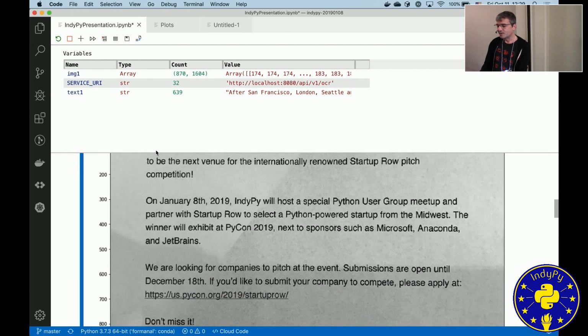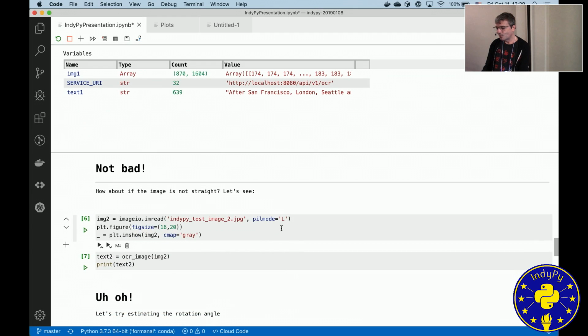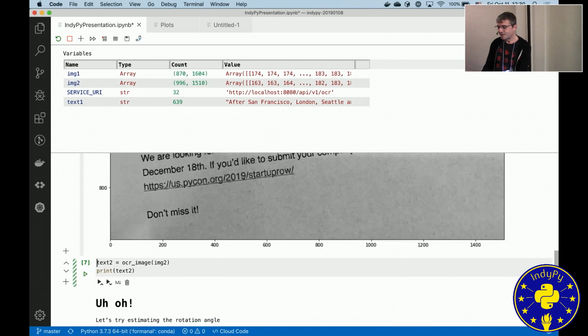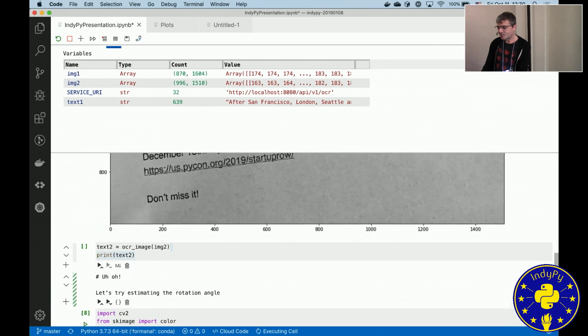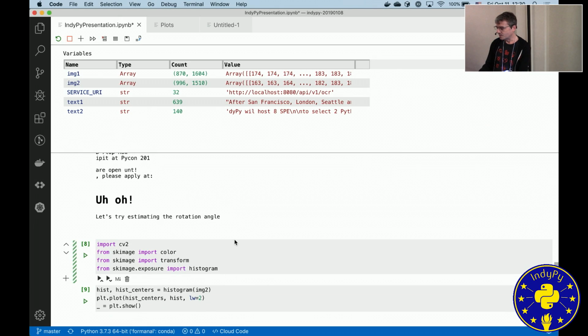But where this does get interesting is if you have graphs, because that's more interesting for data. So let's go here, because what I'm showing is what happens if the image is not actually straight, and basically the OCR server doesn't really like that.